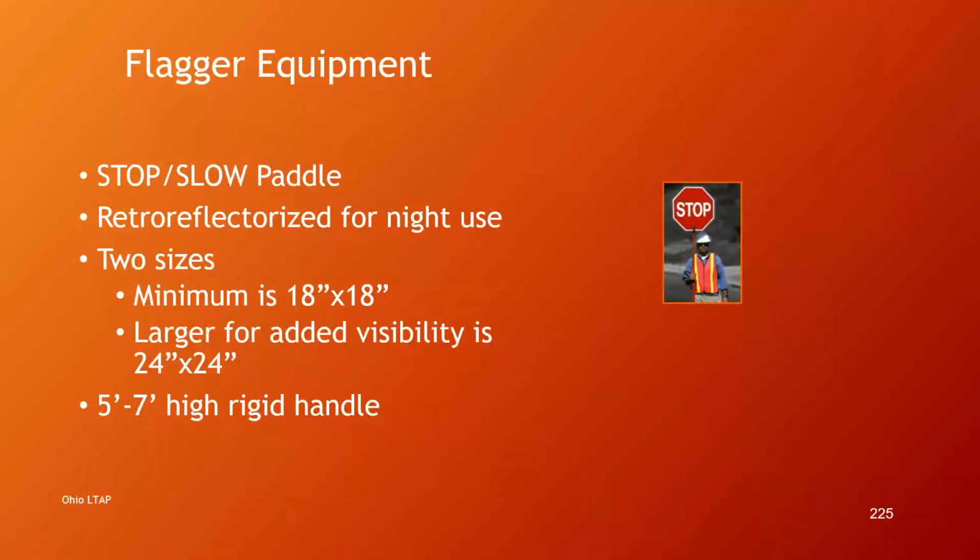So we're going to get into the flagger's equipment. And so we have the stop slow paddle, and these stop slow paddles have evolved over the years with their different specifications, but now we require them to be retro-reflectorized, especially for night use. And they come in 2 sizes, 18 by 18 inches or 24 by 24.